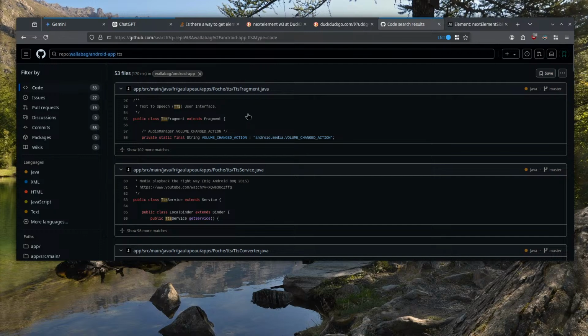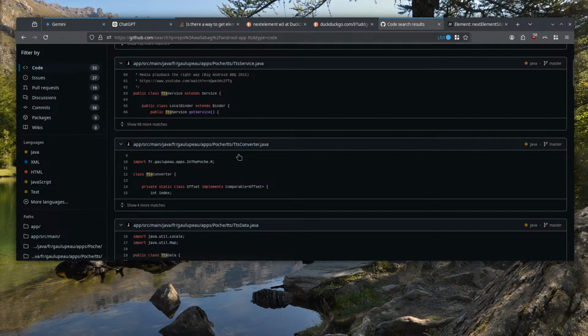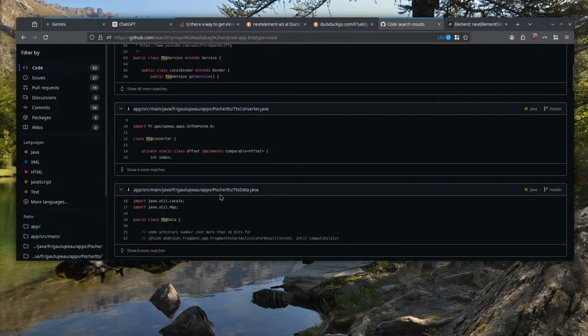We have a TTS fragment. The fragment, I think, is a UI fragment, TTS service, TTS converter, TTS data. Maybe data?